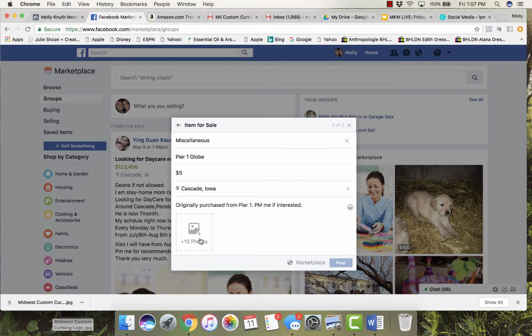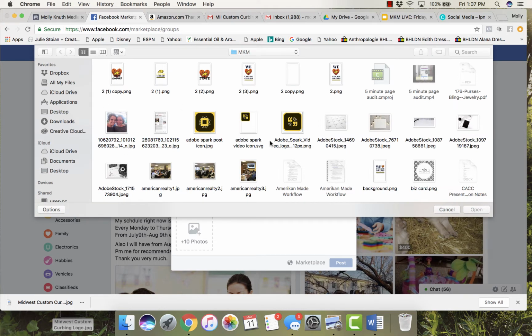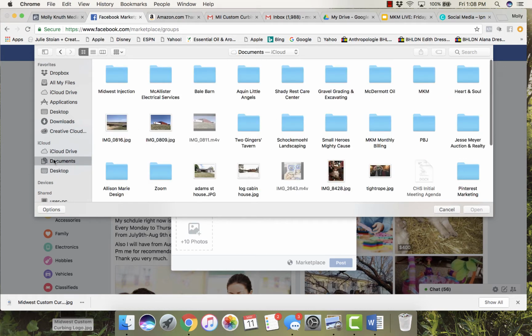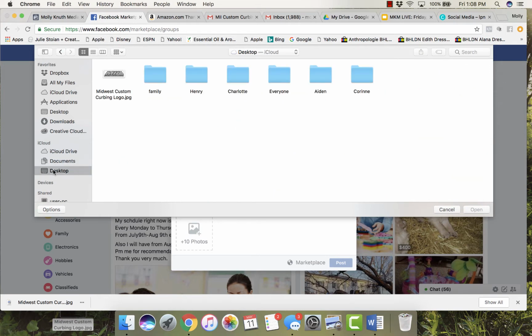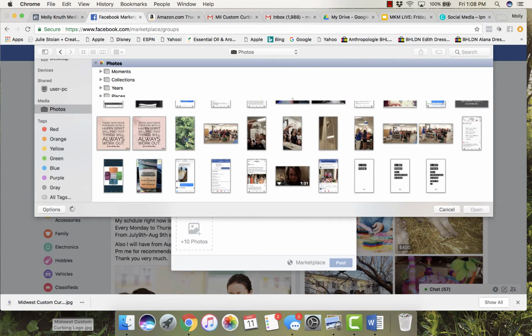Okay, so now I can upload the photos. If I click here, it'll bring you to all of your files. Wherever you have your pictures of your camper saved on your computer, that's where you're going to navigate to. If you got them saved in your documents, go over here to documents. If you have them saved on your desktop, go to your desktop. Wherever you have those pictures saved, go there and then select the photos that you want to upload. For example, mine right now are saved in my photos tab, and it doesn't look like they've uploaded yet. So I'm going to have to drag them from my photos for this.